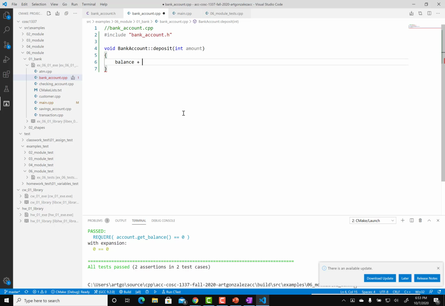So I can say plus equals amount, but maybe I say if amount greater than 0, then go ahead and do this. Later on, we'll come back and modify this to see what happens if it's incorrect, like a negative amount. But for now, for starters, this is good. Questions here?